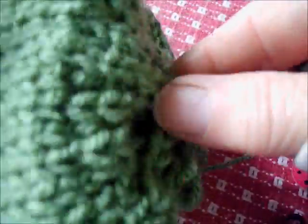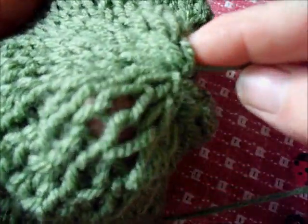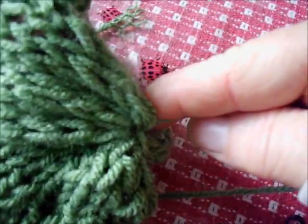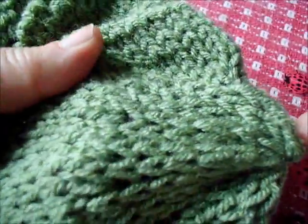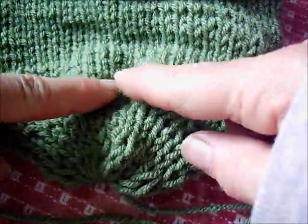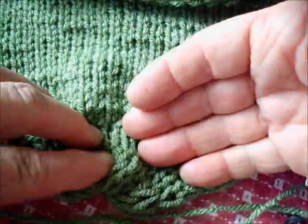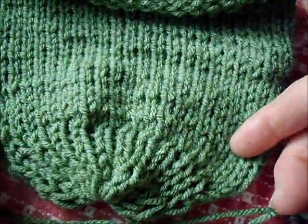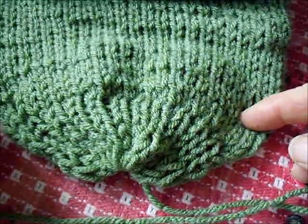See how that works? There's significantly less bulk up here at the top than there would be if we had left every stitch in work. You can see where the change occurs, and let me lay the hat down. It is about the right place to shape the crown. Just make it start curving towards the top of the head. So there's just an alternative for you. Happy knitting, and bye now.